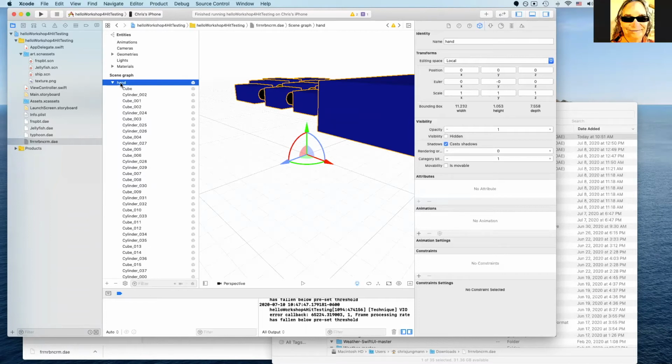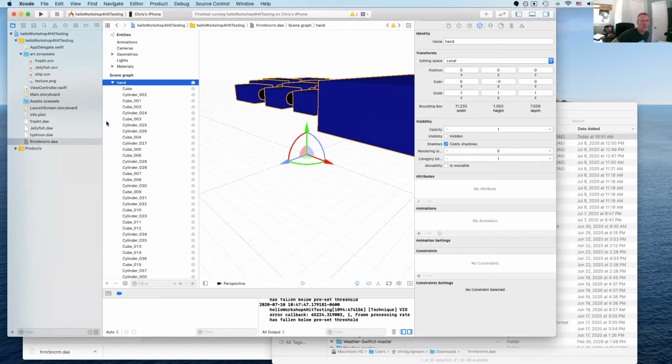Right. So when it comes in, it doesn't have a parent node, so you make it. When I go into the code later and specify the node that I want to bring in, I just say bring in the hand, and then I say either recursively or non-recursively. In this case, I won't need to do it recursively because everything's already in the hand. It's already a subdirectory, I suppose, if you want to call it that way.